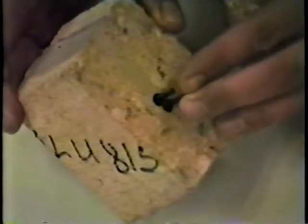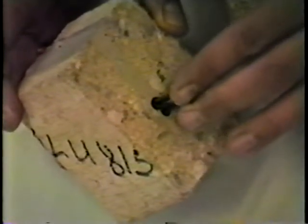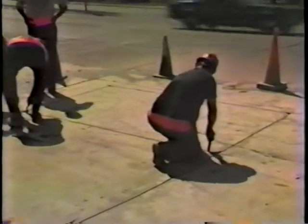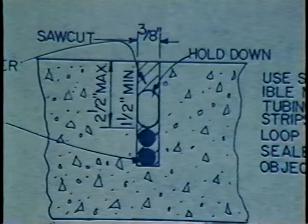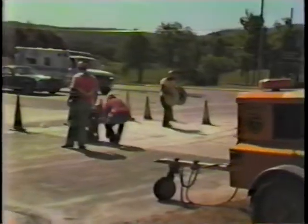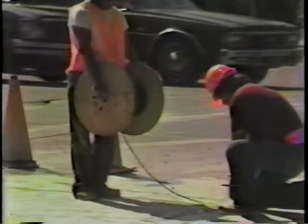With the loop wire loosely encased, it is free to move in the tube and can compensate for pavement disruptions by distributing tension throughout the entire length of the wire. Encasement also provides additional protection from water and abrasive debris. Although a wider and deeper slot is necessary to accommodate this type of wire, resulting in increased saw cutting and sealant costs, increased material and installation costs are greatly offset by the resulting extended loop life.